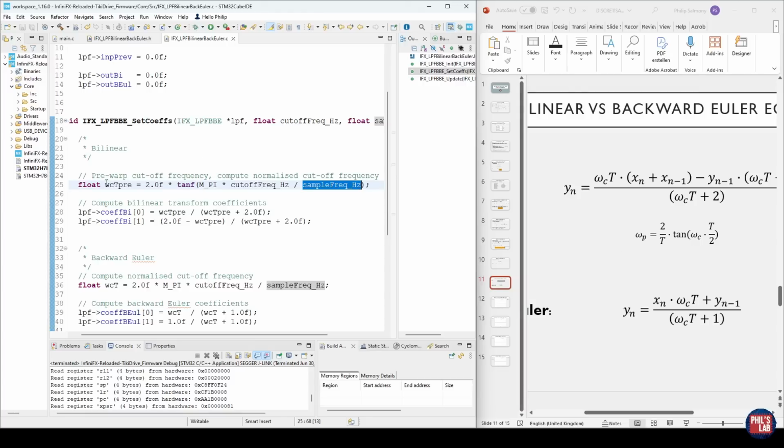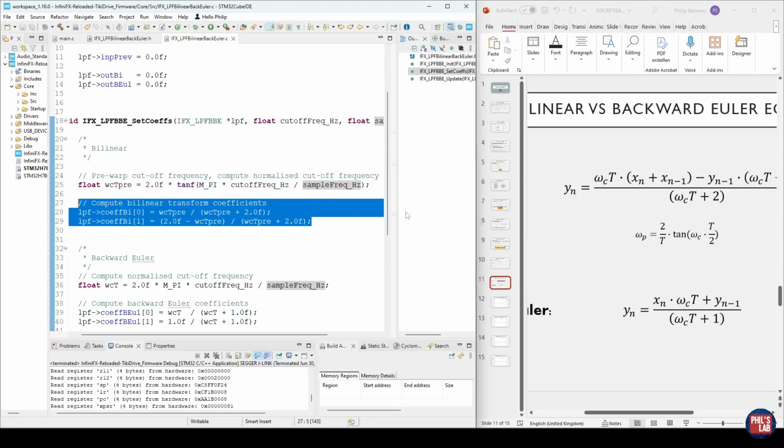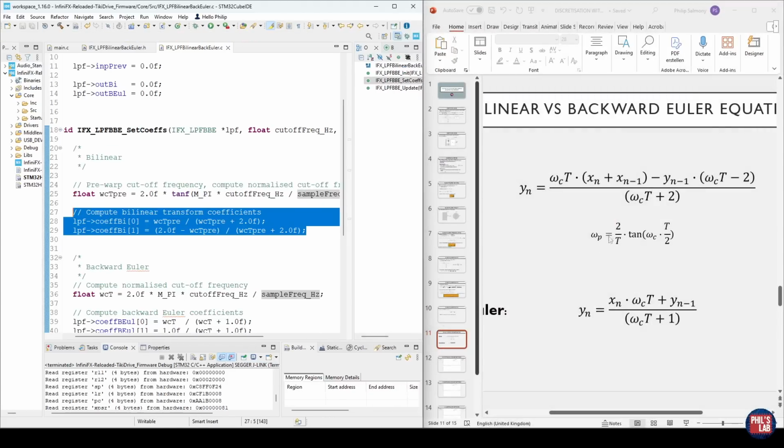Once we have this omega c times T term, we can use that to compute the bilinear transform coefficients. All I'm doing is taking the coefficients which go before, in this case, x[n] and x[n-1]. That's my first coefficient, and we can see that is omega c T divided by omega c T plus 2.